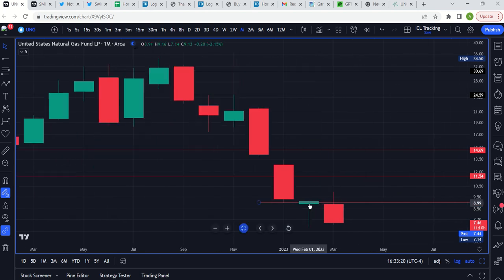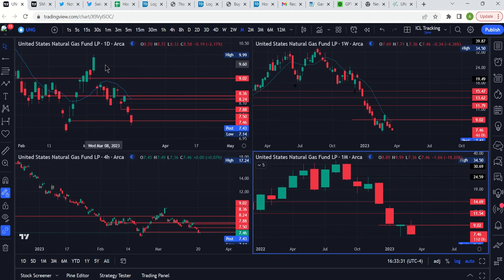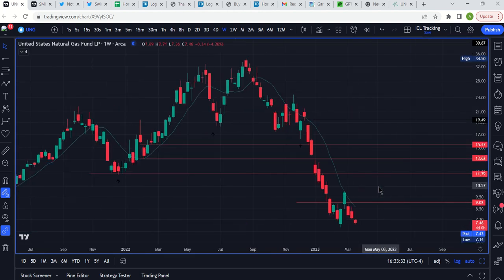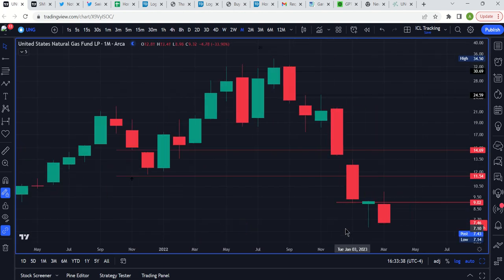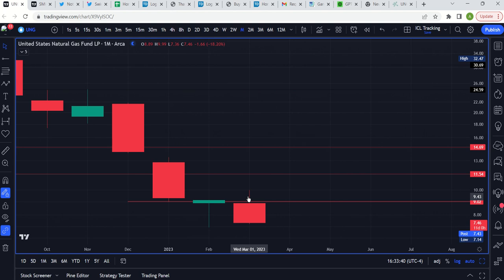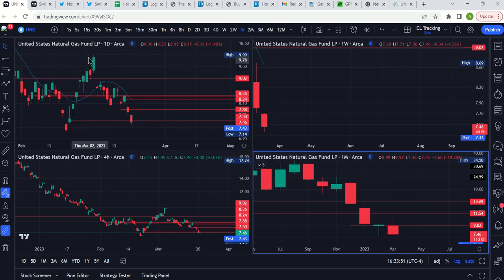And we'll look at KOLD because that's obviously the inverse. So again, that 7.14 level, we closed at 7.43, so about 30 cents more downside likely here. That's here, and you can see it made a higher high, it's a very simple pattern, and it's very telling. And just to connect the dots, that's a false breakout on a lower time frame. Think about that. In order for this monthly chart to do that, what you had is a false breakout on a lower time frame, which is essentially this big move.